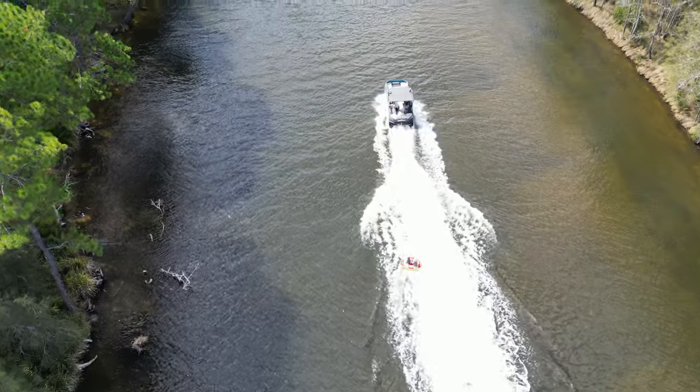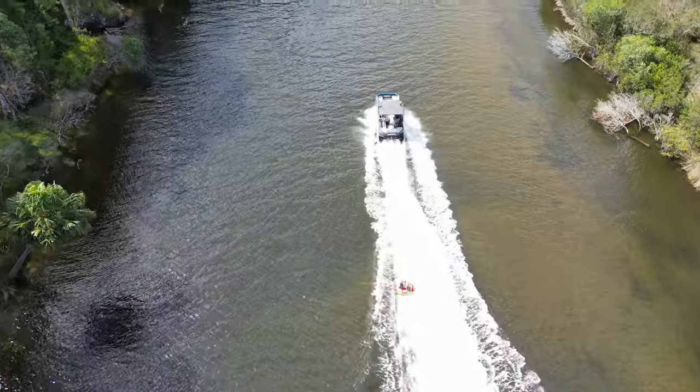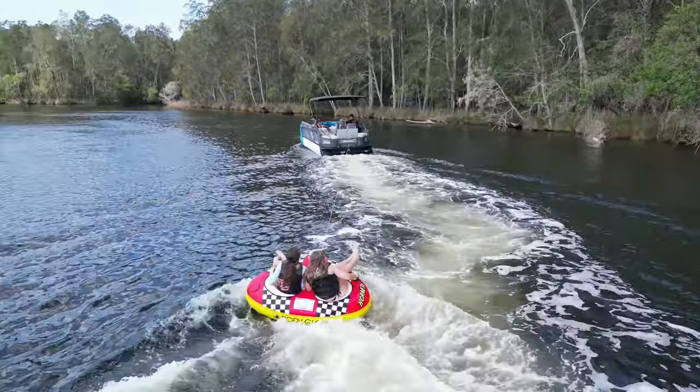A little bit more horsepower. We both agreed that it could have a little bit more power. Kids could definitely tube behind it like we were. They could kneeboard behind it. You might get them up wakeboarding, but you're definitely not gonna wakeboard adults behind it. It's just not designed to do that.